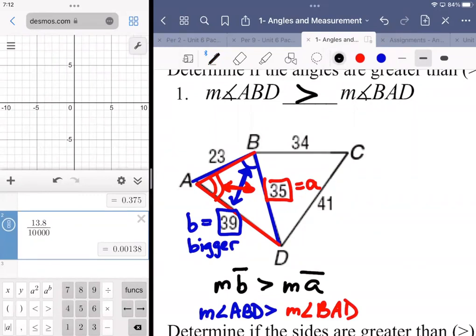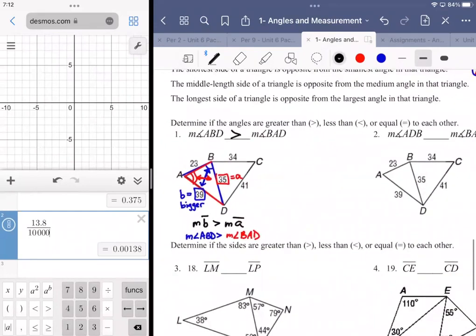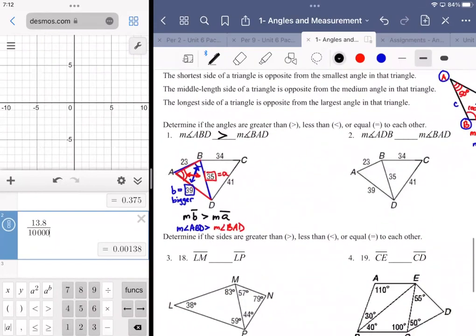Now, it's a lot of detail for just a simple pick one. Which one's bigger, determine the name of the angle in which it corresponds to. But it's necessary, at least in the early go. Because once you get used to it, you start looking at it and be like, all right, that one's bigger, that one's smaller, and it's easier.